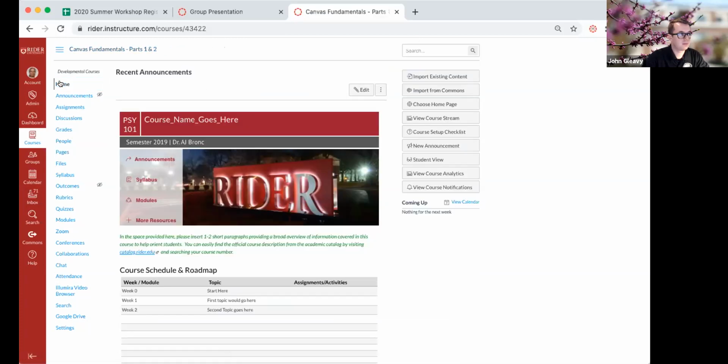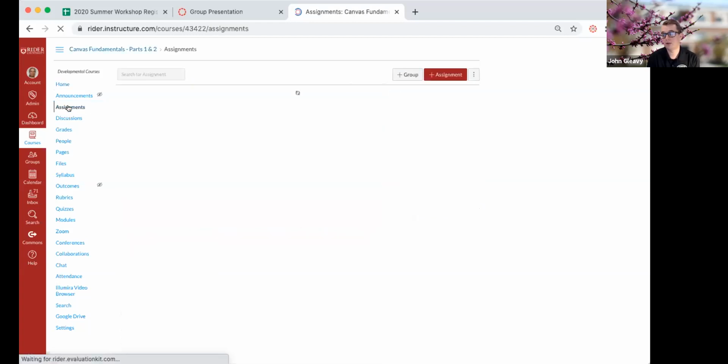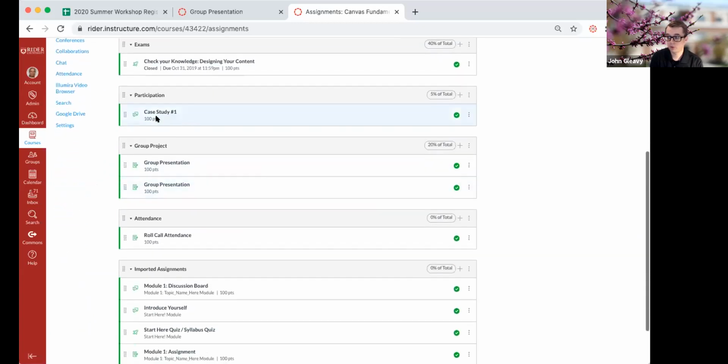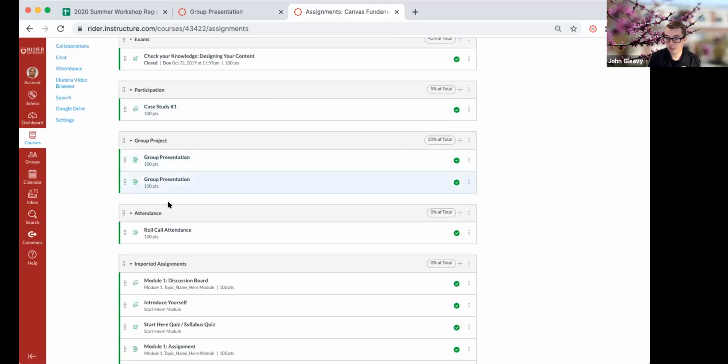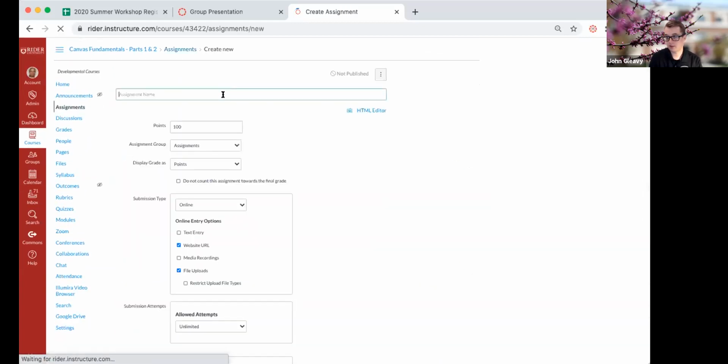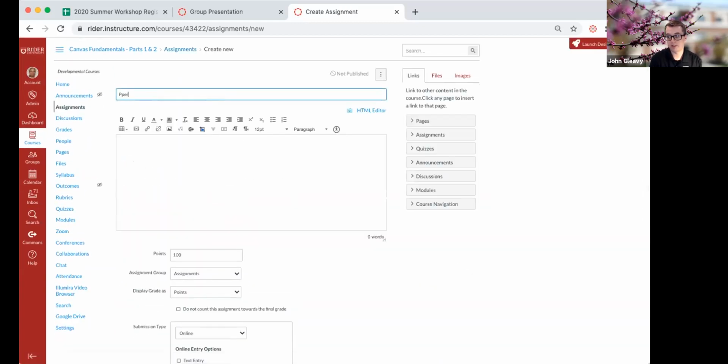Okay. And then one other question that we had, almost kind of like a side note, was how does peer review work? Peer review is going to work essentially just how it sounds within Canvas. With any assignment, you can make it a peer review assignment. You can have Canvas automatically assign those peers if you wanted to, set the number of peers, and have it impact grades and be able to see that.